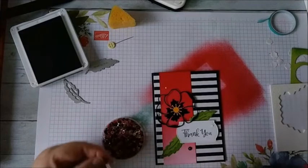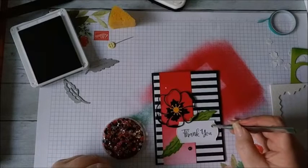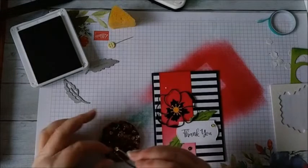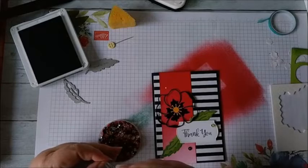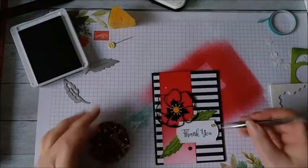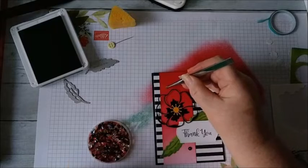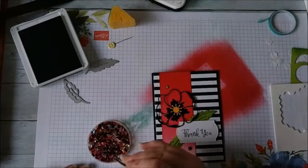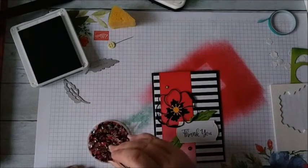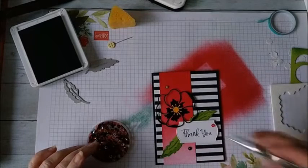Don't ever scrapbook or card make in the dark, it doesn't work. Gold one there. No, don't think I want. Actually, I might take that gold one off there and put him up there because he'll stand out there. And then I can find... And these little sequins, some of them look like little flowers. They've got the shape. What I'm looking for is a dark. That one there.